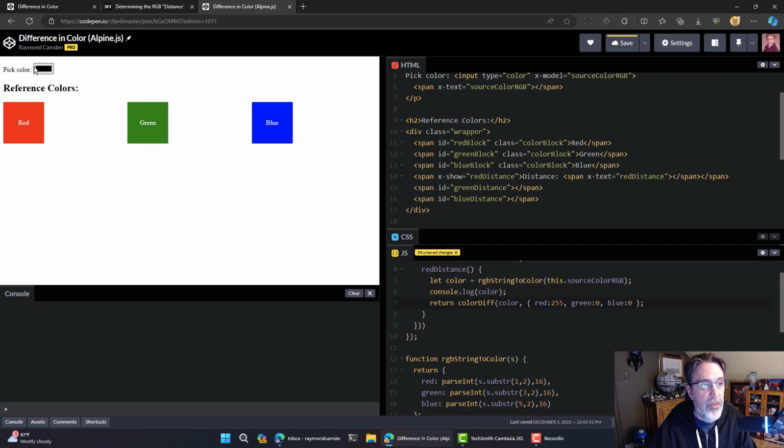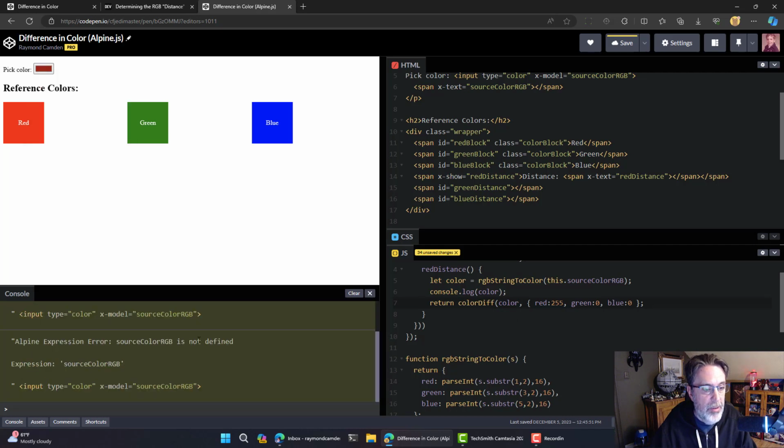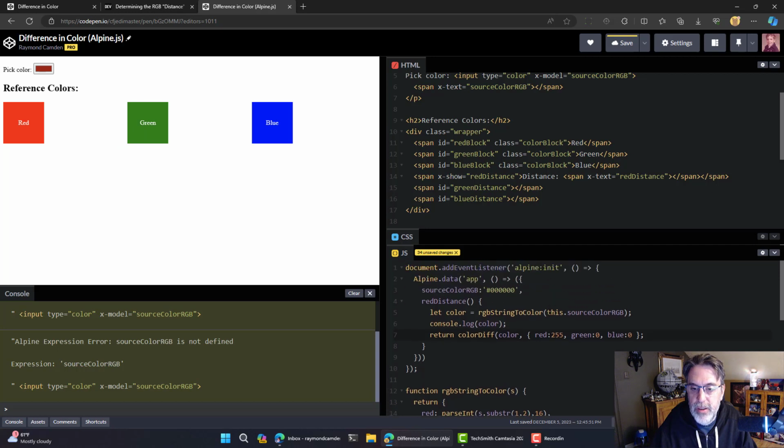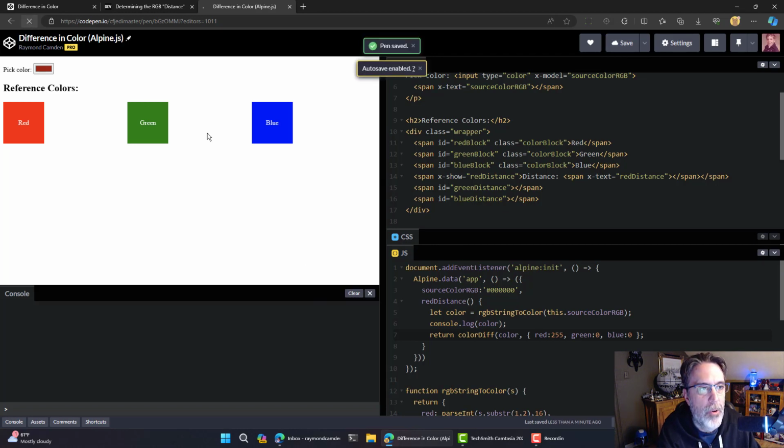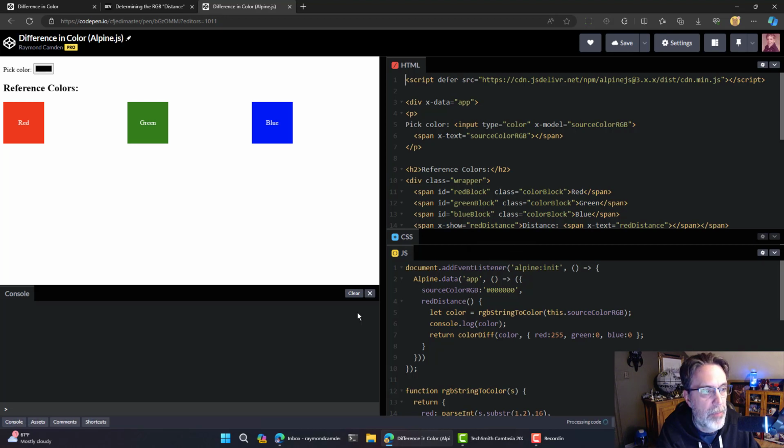we'll clear this. We'll pick a color and see what happens. And source color RGB. Gotta make sure I'm doing it right. Source color RGB. Of course it's defined. I defined it right there. Let's save it, clear, and reload for the heck of it and see what happens.